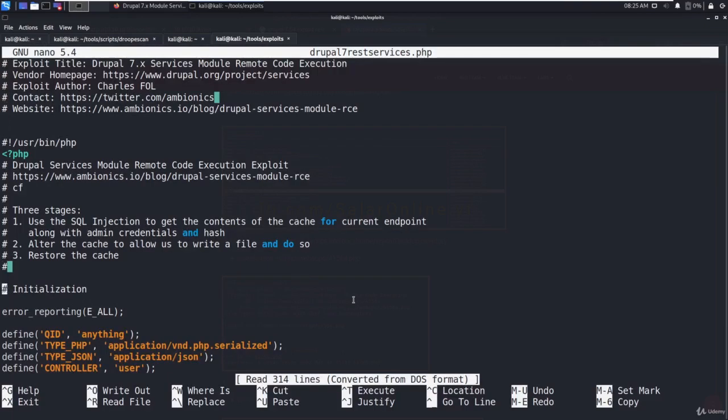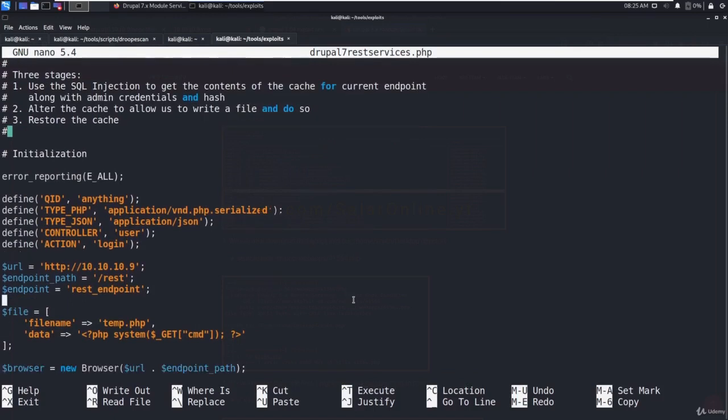What we are going to do is, you don't need to provide any username and password for this script. You need to provide the REST endpoint. It will perform the query and then do the SQL injection. It will retrieve the user details and session details, and it will upload the script. So here you need to change the REST endpoint and this IP address.